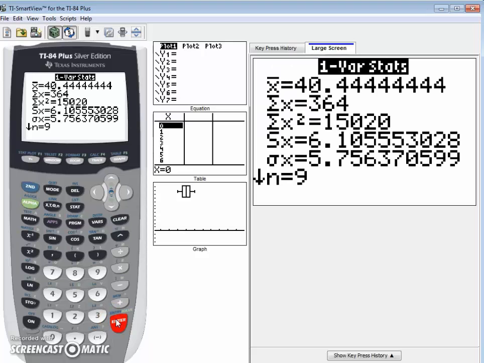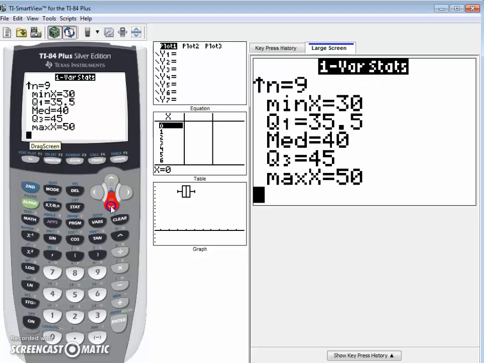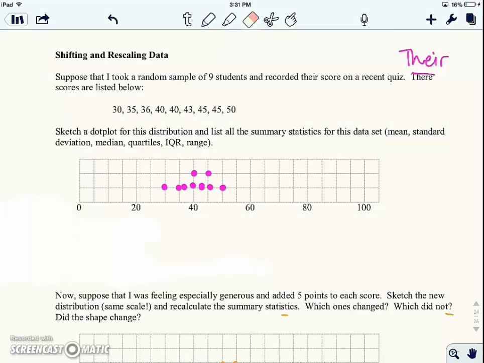and I've calculated those. So we have an average of 40.4. Approximately a standard deviation, we're going to use a sample because this is not my whole class, of 6.1. There are 9 students. And then if you push down, you can see the min, Q1, median, Q3, and the max. Write that down on your paper. You may need to pause it, and I will flip over to the other page. So you should have written that down, but here they are.